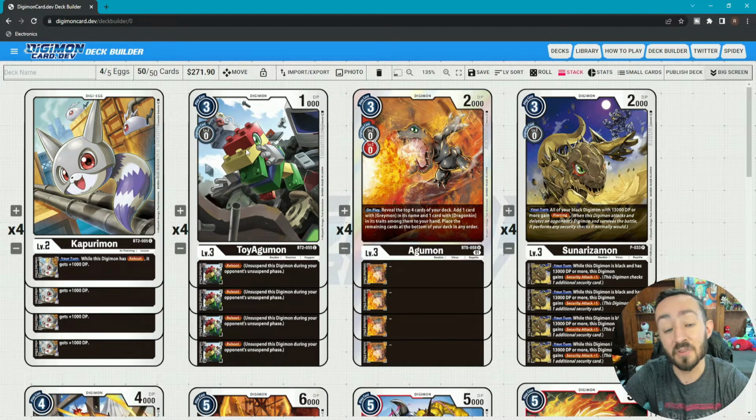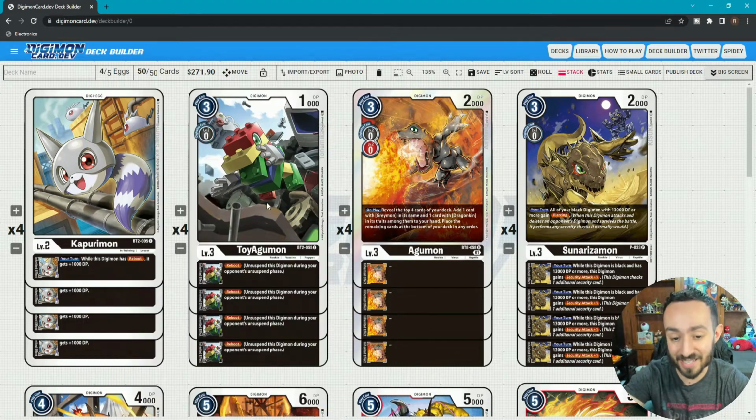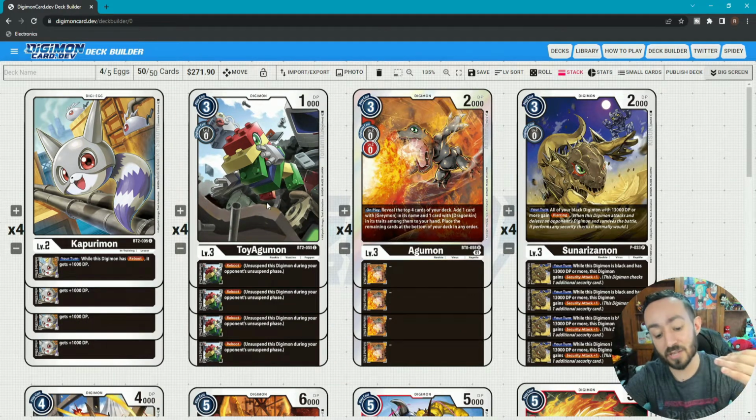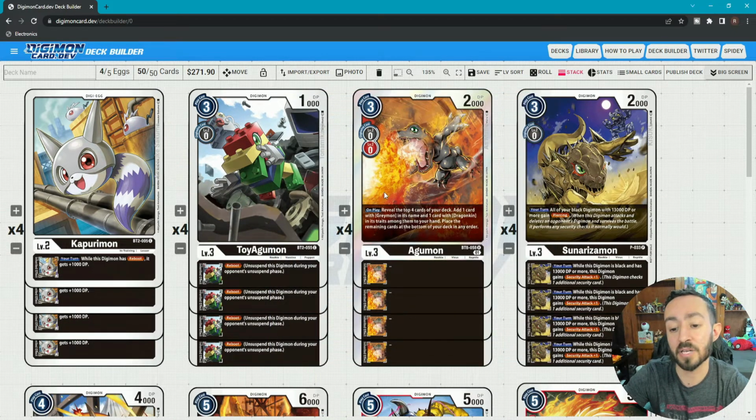So as you've already seen, I am running 4 of the toy Agumon. Really clutch to get Reboot, because with WarGreymon, let's say you go ahead and delete a Digimon, you unsuspend, and you can go ahead and swing again, and then when it's your opponent's turn, you have Reboot, he restands without you having to worry about it getting deleted. And then of course the new Agumon is just really good. Reveal top 4 cards, add 1 card with Greymon and Dragonkin. So just a fantastic card. So we are playing 4 of those.